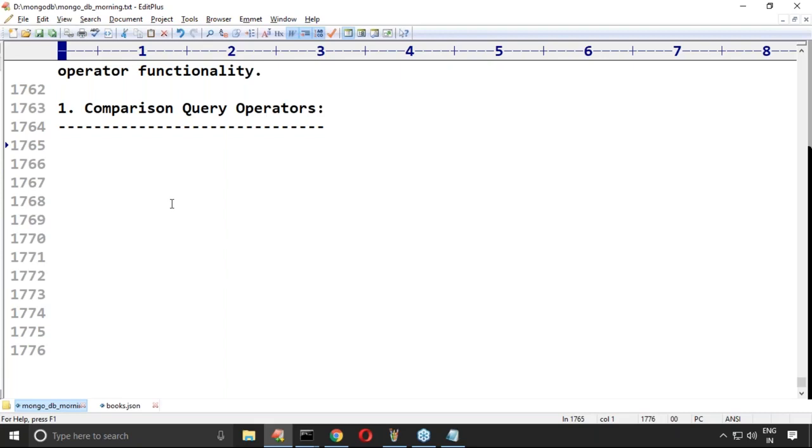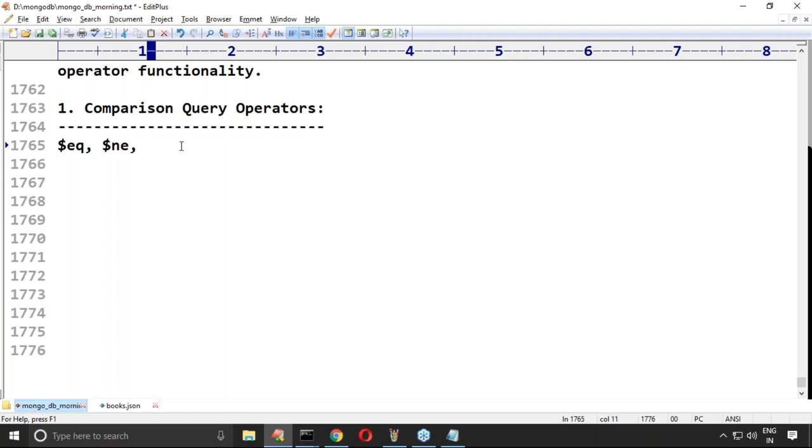Now the next step, comparison operators. How many comparison operators are there? Dollar EQ, to check equality. Dollar NE, NE means not equal. Equal, not equal.